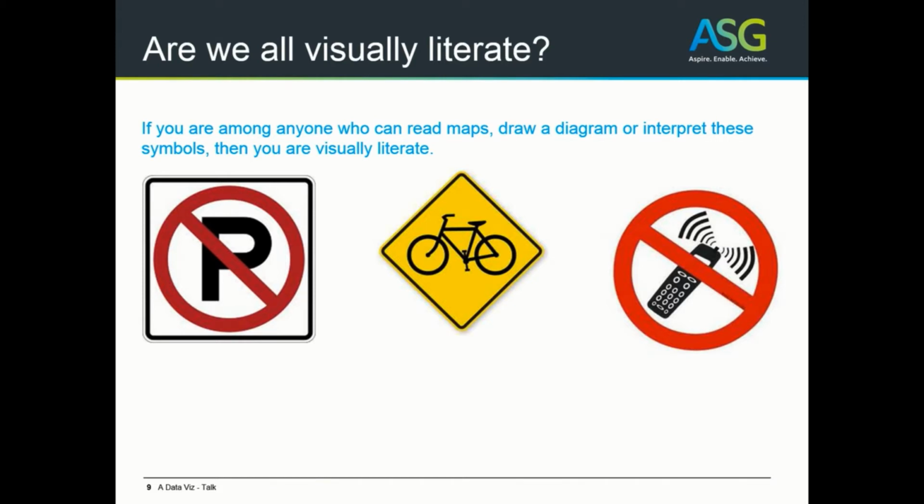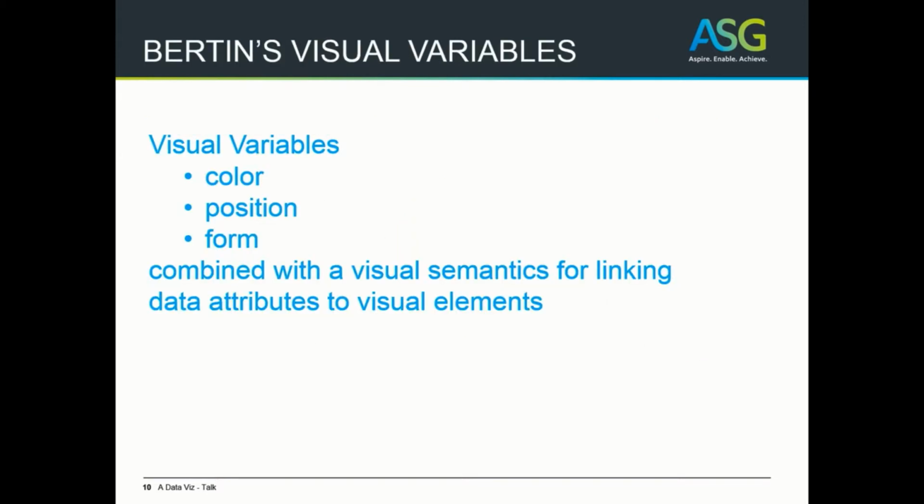So it's all about natural instinct. You have to design your visualization not only simple, you also have to consider certain things, like it can be used by anyone in the world, and it should be straight away consumed by them without any further explanation. So let's talk about visual variables, which are color, position, and form.